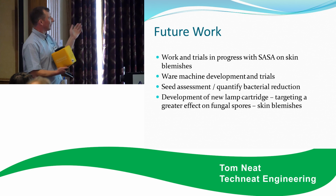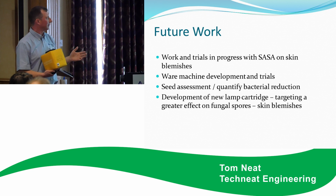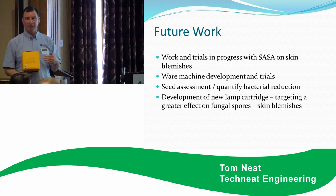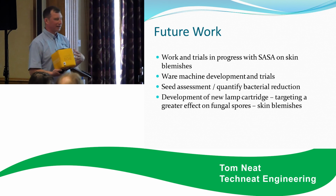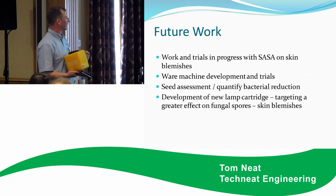If you go back one. And then seed assessment, basically it's just having the industry to help us quantify what the bacterial reduction is. Again, as an engineering company, we need your support to help us to do that. Next.